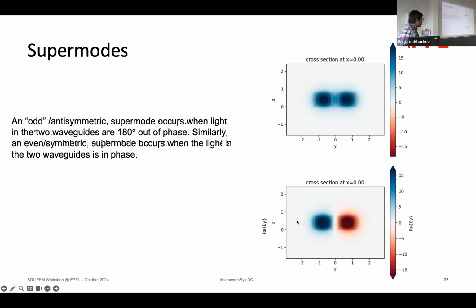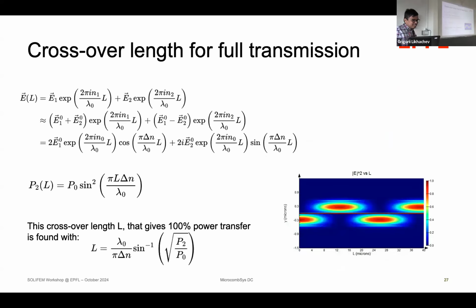So what we need to find out in Lumerical is the refractive index delta N difference between these two profiles. And then using this equation, you would be able to calculate that after a propagation length of L, how much power is going to be in your adjacent waveguide after traveling. So there is going to be power exchange between these two. When you solve the equations, you find out that it is a sine square function, and you can find out what is the length L for which there can be a power transfer of 100%.